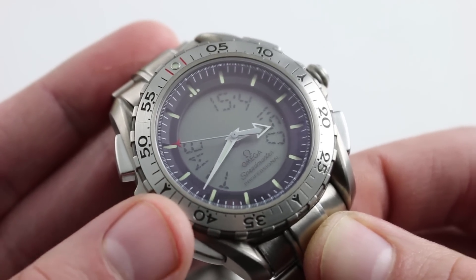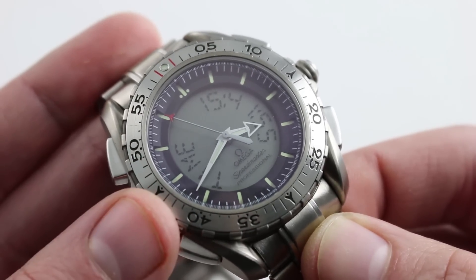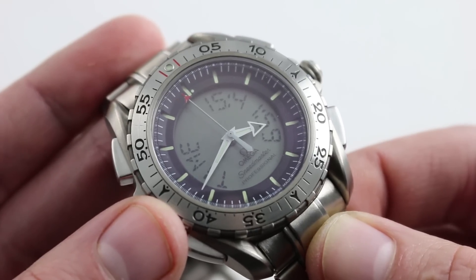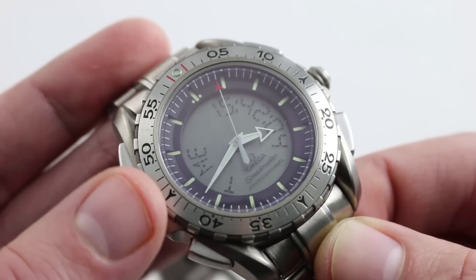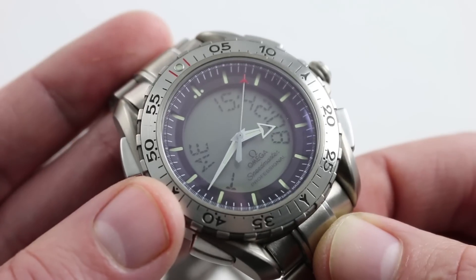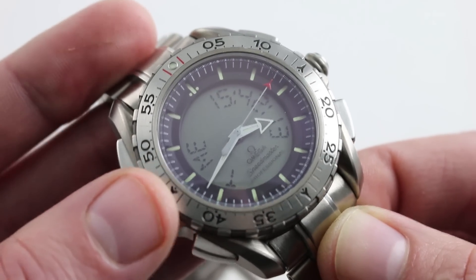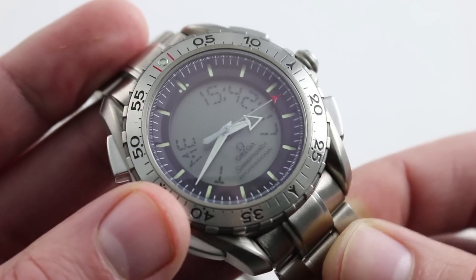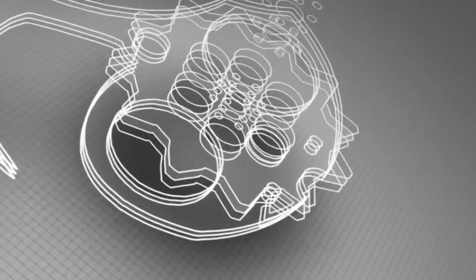This tutorial applies exclusively to this extraordinary watch and the Generation 1 variant of the X33 that preceded it. Please note that for the Z33 and the Skywalker, the contemporary X33 descendants, the functional apparatus, routines, sub-routines, and control procedure are very different and much more complicated. But if you're getting into the world of X33s, you can't do any better than the original, in this case the Gen 2. See it and purchase it on our website, or email Tim with any functional questions you may have.